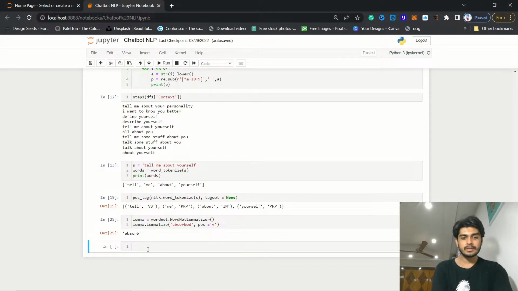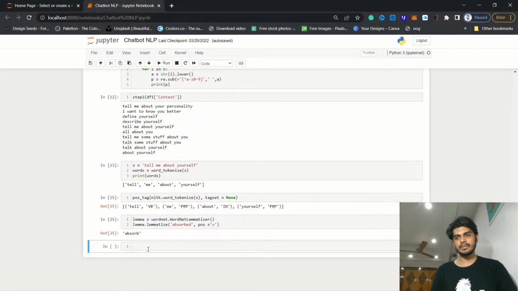So in the previous video I told you what text normalization is. In a broader context, let's say we have a raw data of n different tweets, and in those tweets different people write words differently.